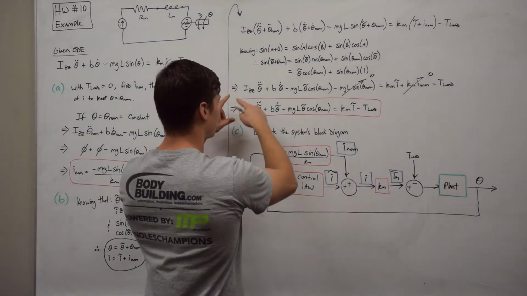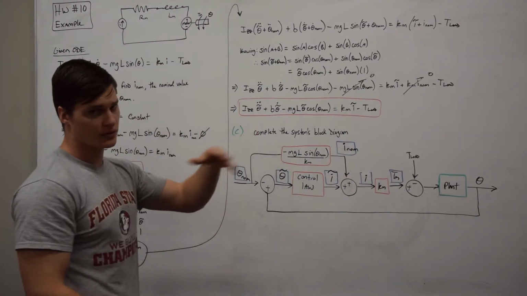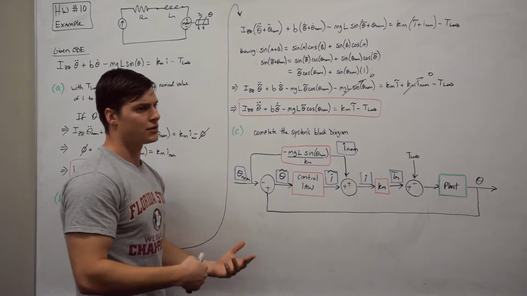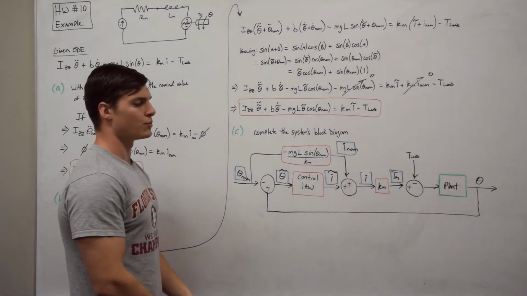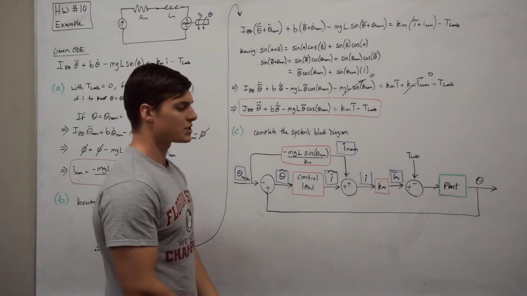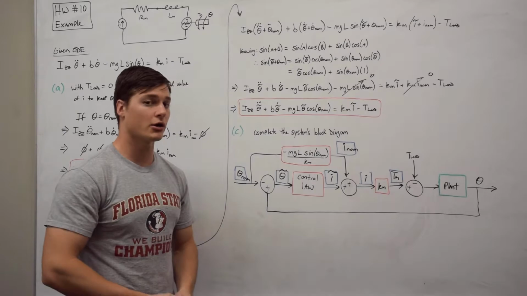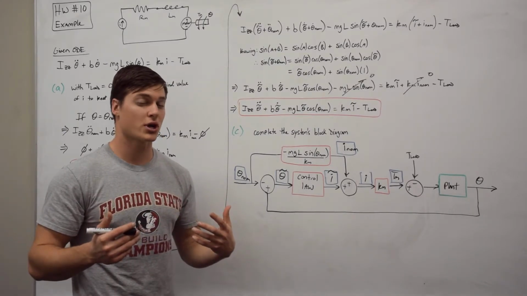So then what we're left with is just this guy for our equation of motion that's dealing with theta nominals and I nominals and theta tildes and all that jazz. So the next question is, if we were to try to complete a block diagram for the system, how would we do this? The first thing that I think about when trying to fill in a block diagram is, what is the overall output of the system that I'm trying to attain?